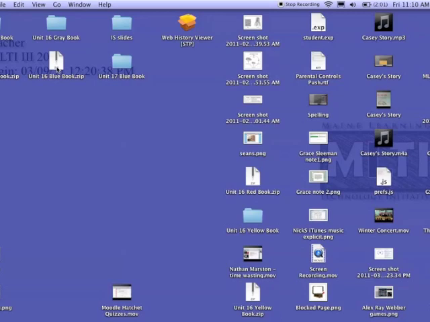How do I make a zip file? To make a zip file, all you have to do, on the folder or file that you want to zip to make smaller or to upload somewhere. And again, uploading. Anybody tell me the difference between uploading and downloading? Uploading, you're shooting up to someplace. Okay, yes. Uploading, you're putting it from your machine on the web. Downloading, you're taking it from the web down to your machine. That's the difference between uploading and downloading.